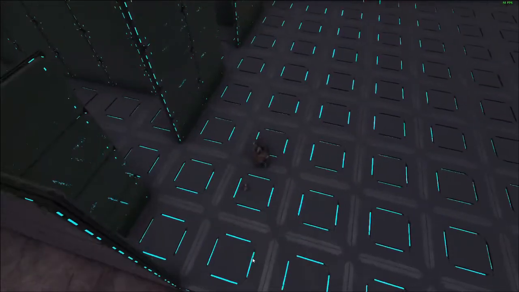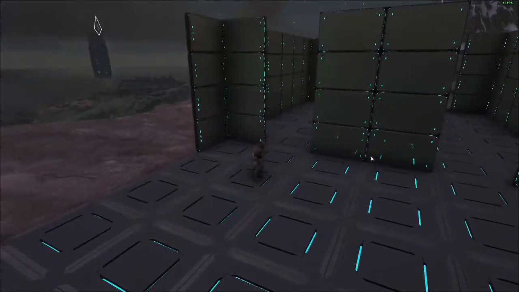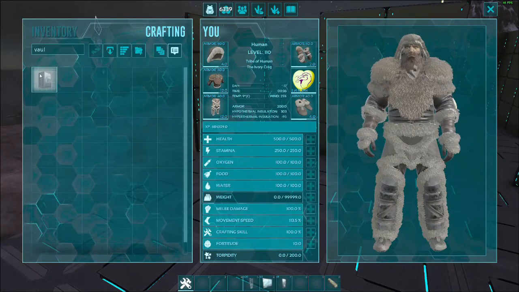Scroll out. Back off the ladder. Pick up your ladder. That way you can reuse it. No point in placing a whole bunch of ladders down and losing the resources for it. Now we are going to grab our vault.